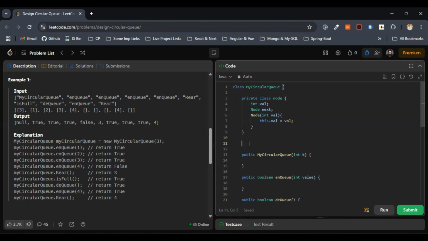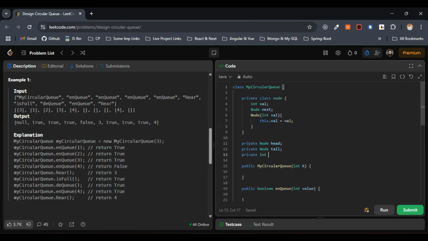Basically, let me come here and write private Node head, nothing but the front pointer. For the rear pointer, I'll go with private Node tail. And for the size, let's go with size itself. So this will be private, and instead of Node, this will be integer.